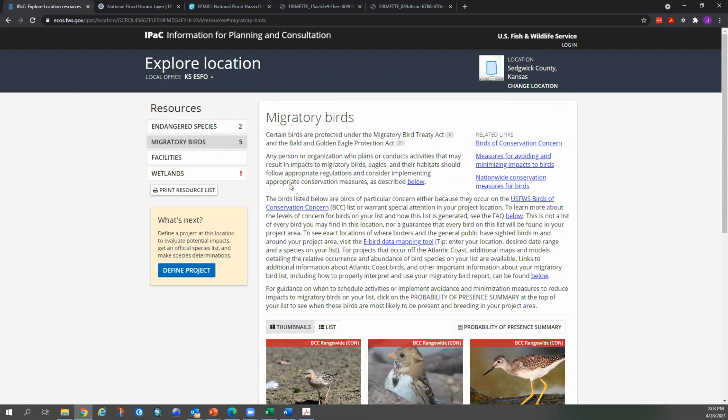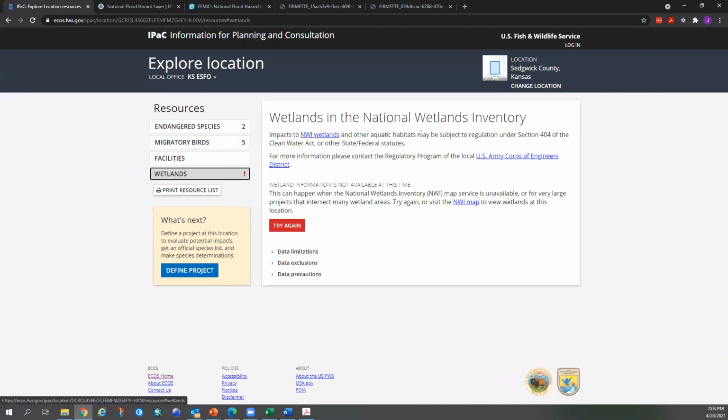But this is a really good, useful tool to understand what your potential impacts are. And this is not perfect. There are still things in process. I think for wetlands, they basically tell you that you need to go talk to the Army Corps of Engineers.